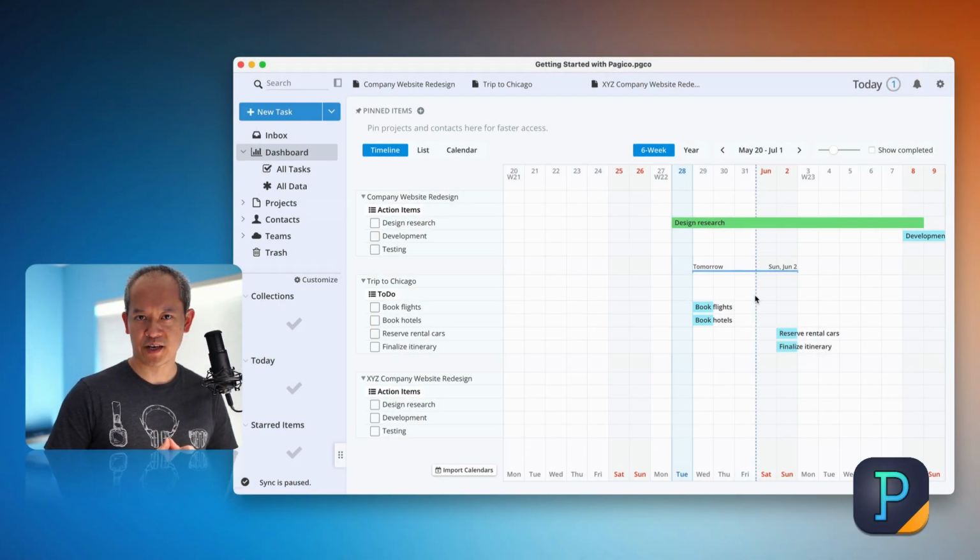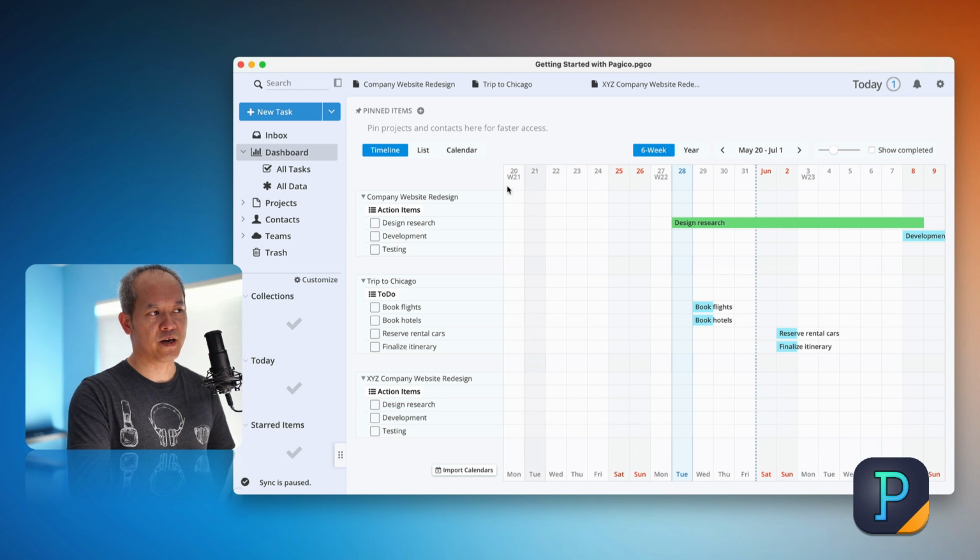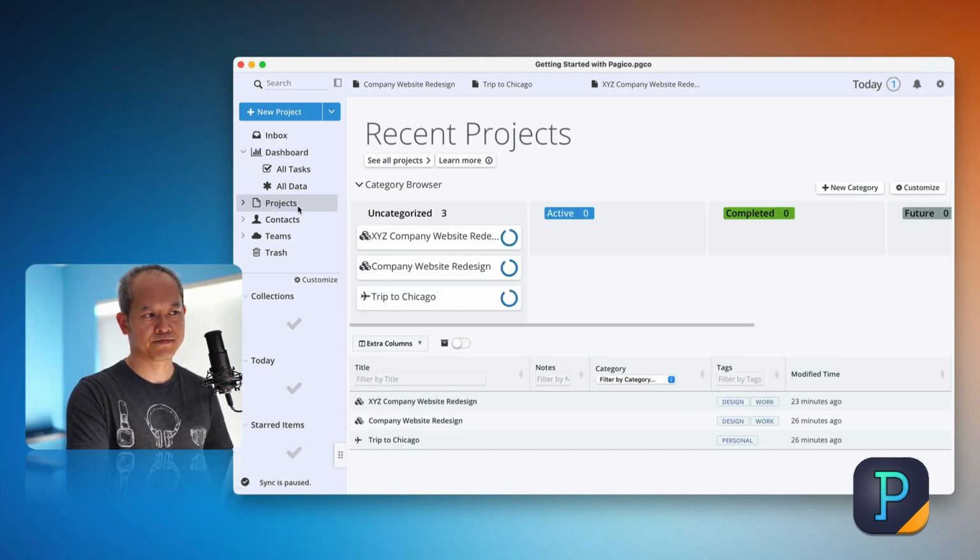Now that we have multiple projects, finding them efficiently and easily is very important. There are a couple of ways for you to find your projects. The easiest one is by going to the Projects tab. This view gives you a list of all the recent projects that you either recently created or modified.